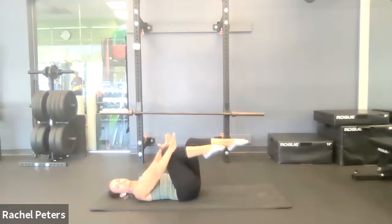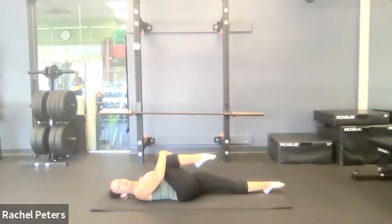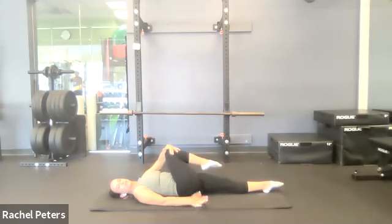Let's pull the knee closest to the screen into the chest. Slide that opposite leg all the way out along the mat. Draw that heel down. Keep that quad nice and active on the straight leg. And we're going to pull that bent knee across the body. Give it a little wiggle. Wiggle for 4, 3, 2, and 1.